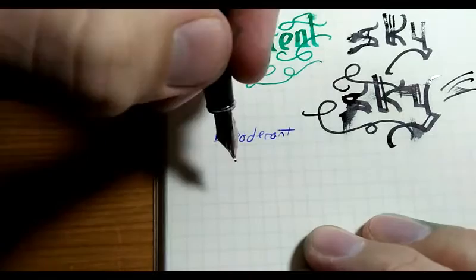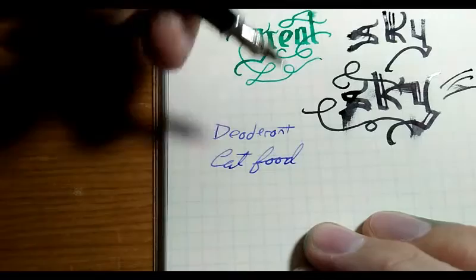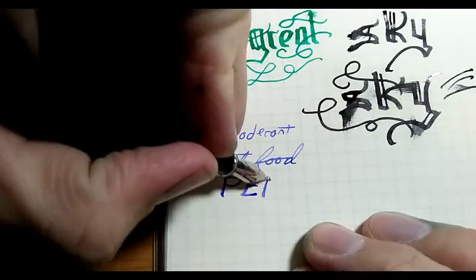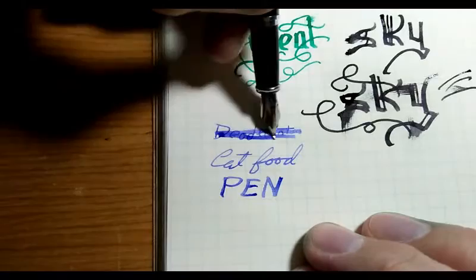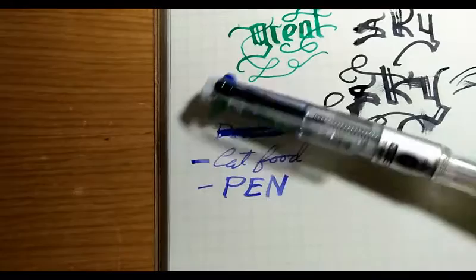Or I can write I need to buy cat food, I don't have a cat but that came to mind. You know and if you, you can make something important like it's very important to buy another pen. You can make it bolder, you can see. You need to cross something out like this, you can. That's important, that's not so important, you can vary it. I mean you can use like a multicolored pen like that for such a thing but that's not what we do here.